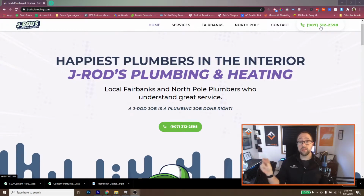And one thing you've got to be careful about is that this click to call button is still present on mobile. Sometimes when you squish the menu, the templates of the website have a tendency to turn into just the 3-line hamburger or some other menu icon, and your click to call goes away. You want to make sure that your click to call is persistent across both desktop and mobile, because most people are going to look at it on their phone, or at least 60%. That way it's there and they can just go, bing, I would like to call, because it's always going to be your primary spot. Everything's about driving the phone calls.